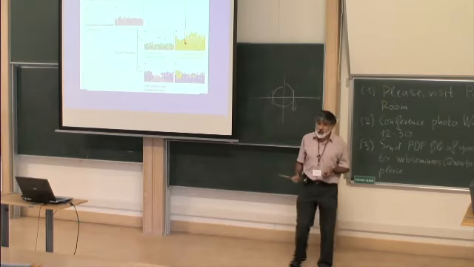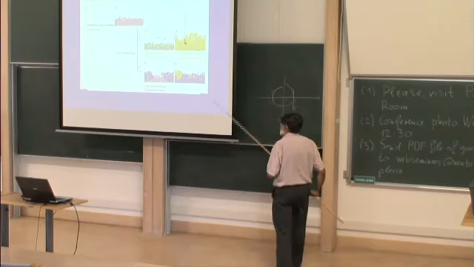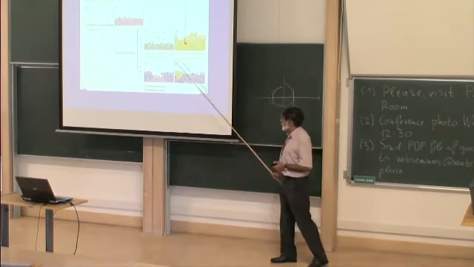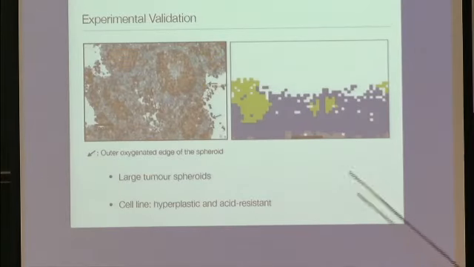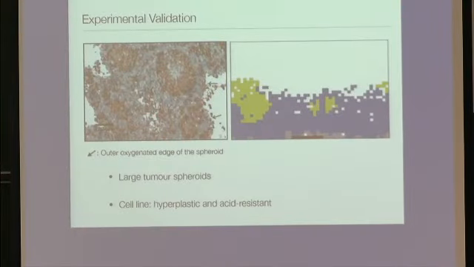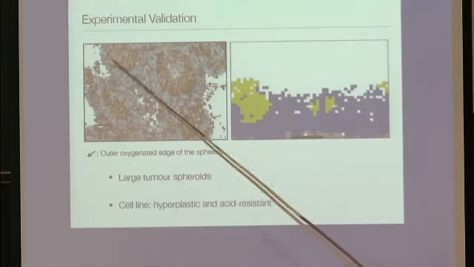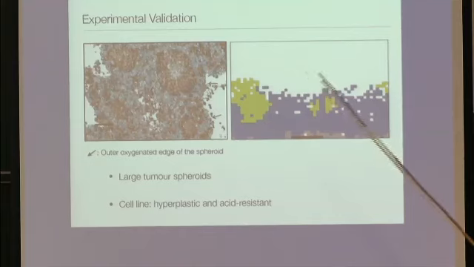And I must confess that we didn't really think anything about that, but Bob, the experimentalist, said, well, this is a prediction of the model. I'm going to go and do the experiment and see if I can see these blobs. So off he went and did an experiment, and these red things are blobs. The staining stains red for cells that have upregulated the glycolytic pathway. And so what you see here is like big blobs and little blobs, nodules all over the place. So very much qualitatively in agreement with the model here.